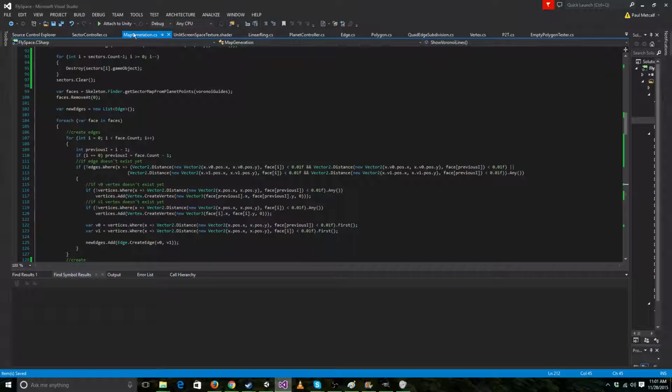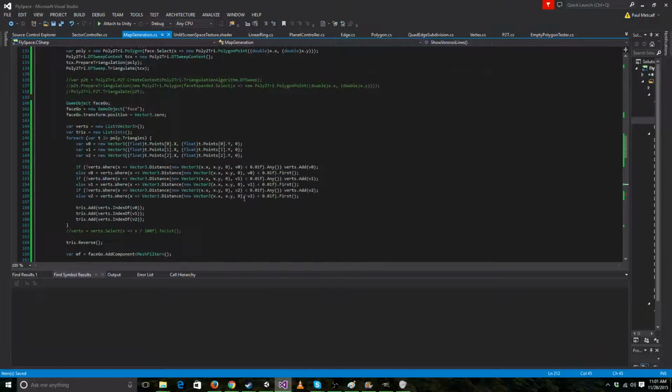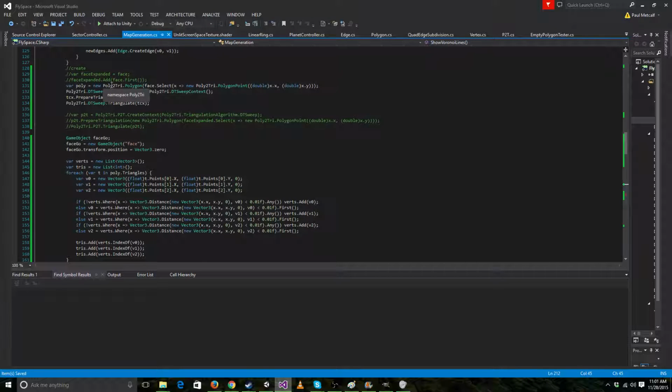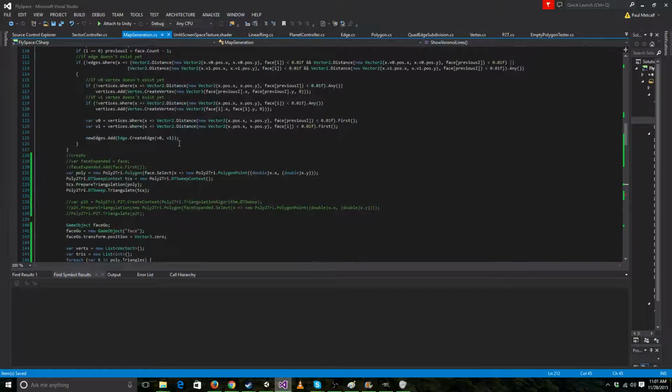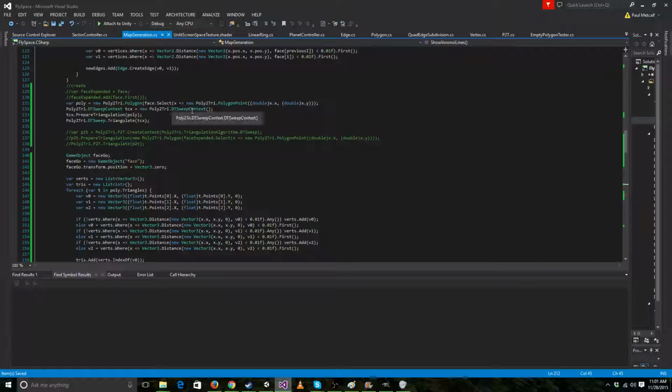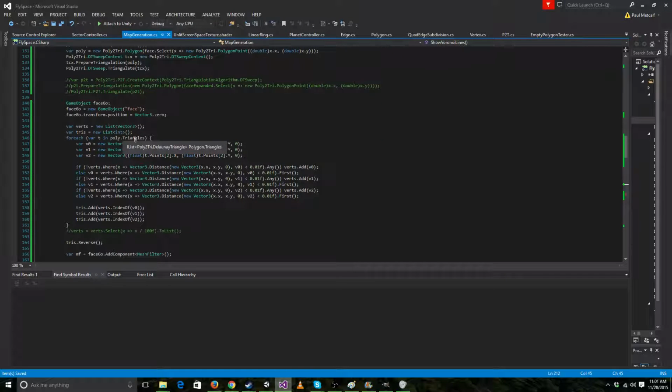back in here with the map generation. I made the edges, and then I made faces. It's essentially 2D polygons. So I make a new Poly2Try polygon just by the vertices of the face. And we already know from this that it's clockwise, or, well, it's in order. It might be backwards, but it's in order.